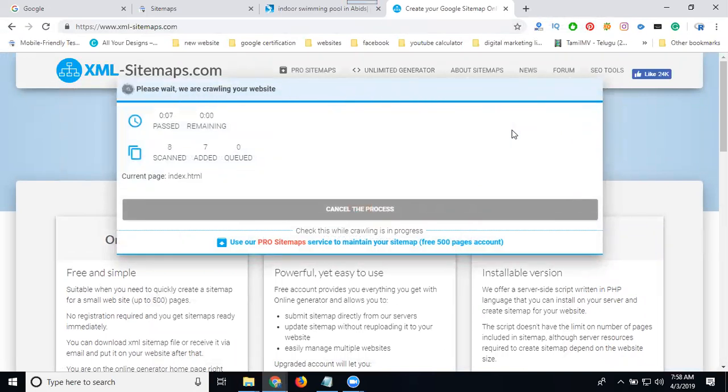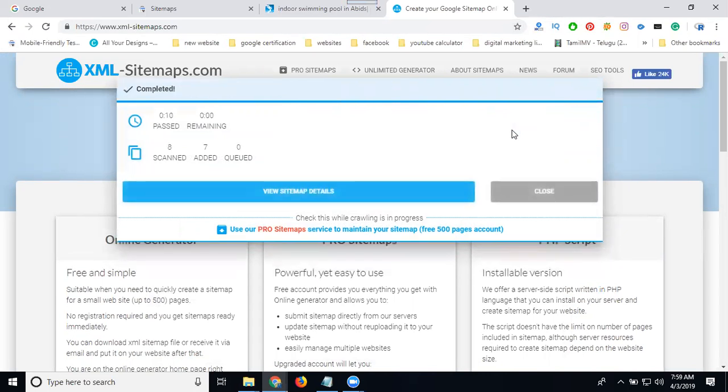So the website will be 10 pages, 20 pages or 5 pages. The pages will be counted here. But for any website, the XML sitemap up to 500 pages indexing will be free. After 500, everything will be added manually. Or else you can ask developers to generate the XML sitemap automatically. For any dynamic website, if your pages are more than 500, the free XML sitemap supports up to 500 links for indexing. For more than 500, you can go for the Pro package.